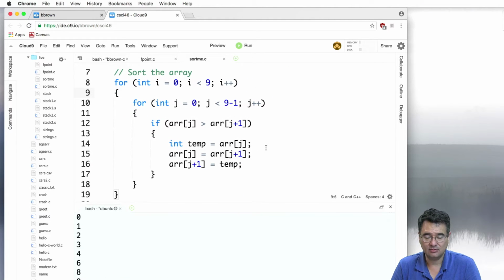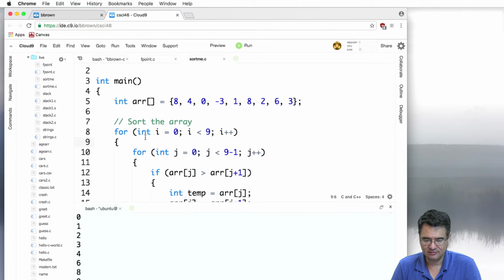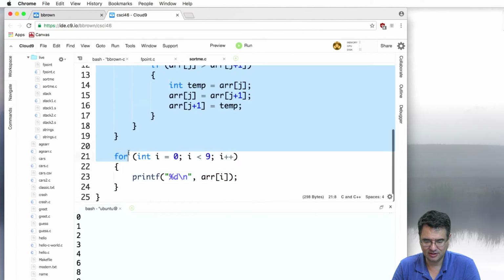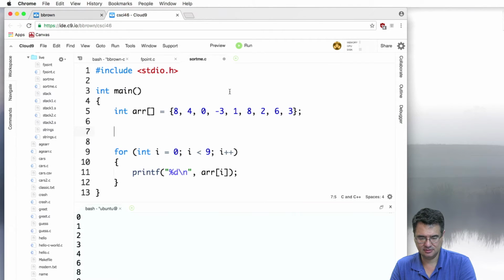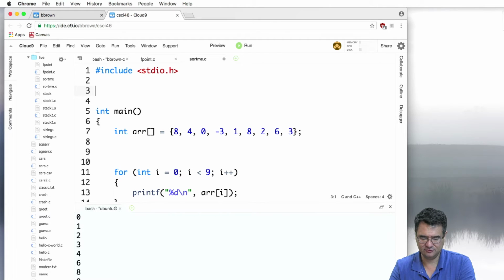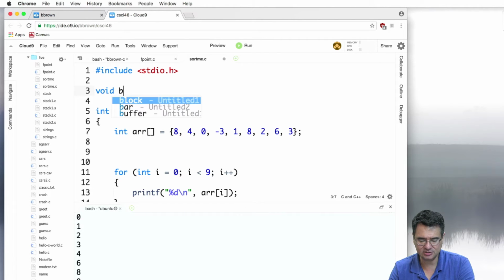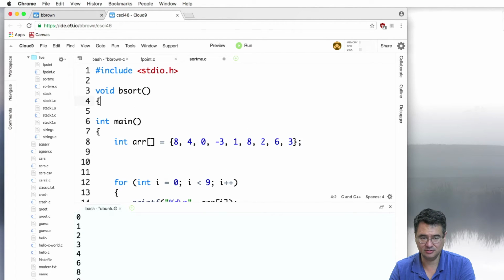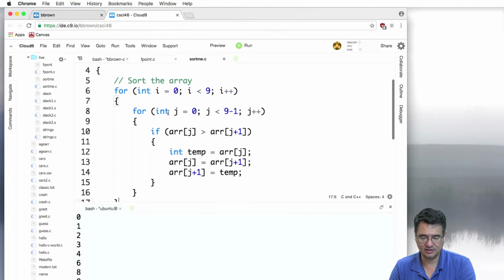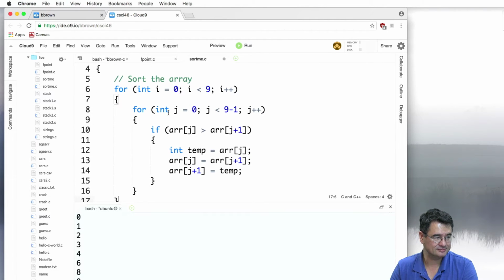So let's see. What I want to do, the first thing I guess I should do, is see if I can isolate the sorting from the main. Right now I've got the sort embedded in the main. So how would I isolate the sort so that it works by itself? Well, of course I would copy out this section and put it up here. So this would be like void, what should we call it? qsort, bubble sort. Okay, and I'll figure out what parameters to pass in just a moment here. Okay, and so here's the guts of the sorting.